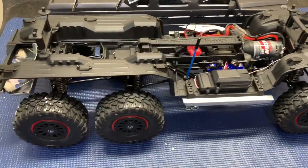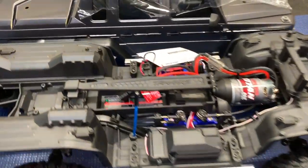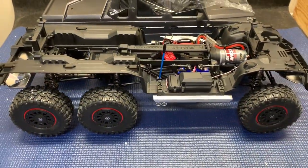Well, anyway, if you're interested in these trucks, you probably already know all this stuff. But I mean, it's got like exhaust under it. It's got these plates which really look like metal, but they're not. Anyway, we're gonna take this thing out and see what it's got.